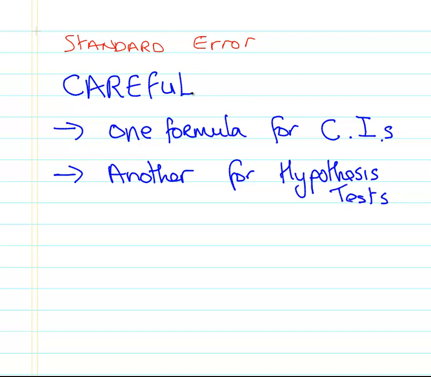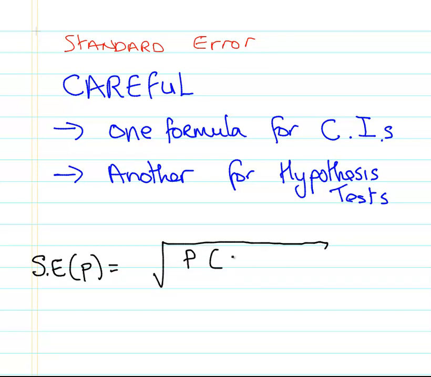Okay, we're not carrying out a confidence interval procedure, we're not calculating any confidence intervals, we're calculating the standard error to use in a hypothesis test. So that's just something to be super careful of. Essentially the standard error in this case is based on the actual expected value under the null hypothesis, p times 100 minus p, that's the complement of p, all over n. Now p here is the expected value under the null hypothesis. If we were carrying out a confidence interval, we'd use the point estimate p hat.